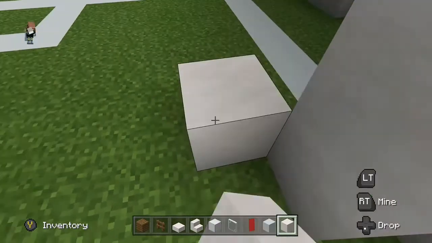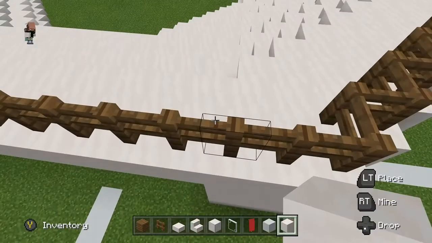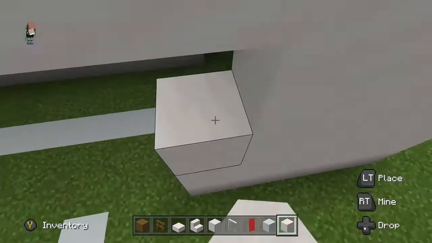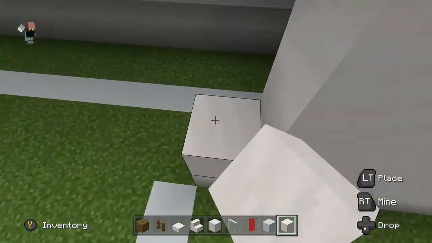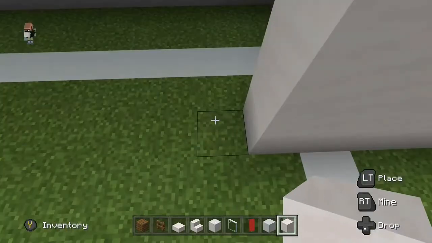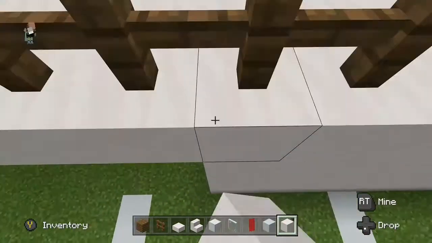And we're almost done with this. Just have a few more columns to go. And then we will work on the ticket booths, then the stage, then we're done. And you can completely customize this build. If you want to add more layers, you can. You just need more space.